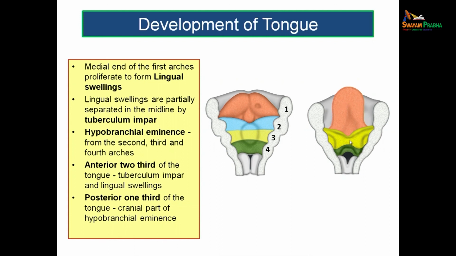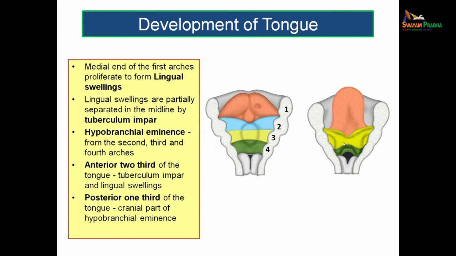explains the nerve supply of the tongue. In the anterior two-third you have the lingual nerve, which is a branch of the mandibular nerve. The mandibular nerve is the nerve of the first arch, that is clear. The second arch nerve is the facial nerve, but you are not getting that particular nerve supply here, but the third arch nerve is the glossopharyngeal nerve.